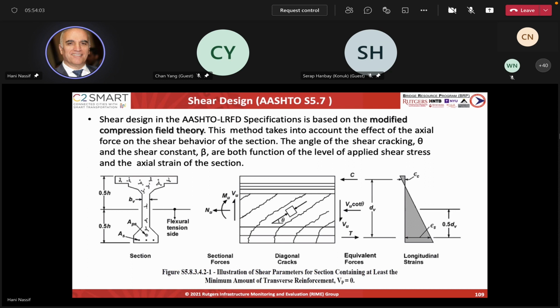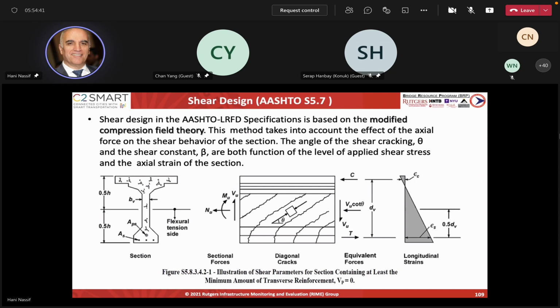That was based on the truss model, which assumed that the shear is maximum at 45 degrees, and then anything on the shear at 45 degrees can be carried by the stirrups, which are intercepting those cracks, and then the aggregate interlock at the crack will have some resistance. Those were a model, but it wasn't a very rational model. It was based on what has been observed in years of shear testing since the 50s. And it worked very well.